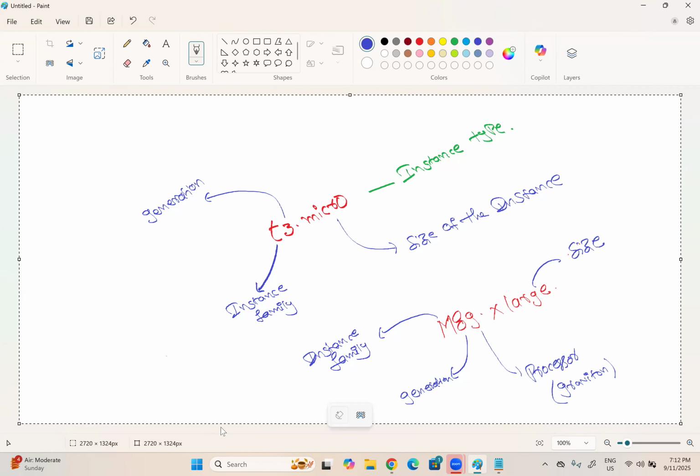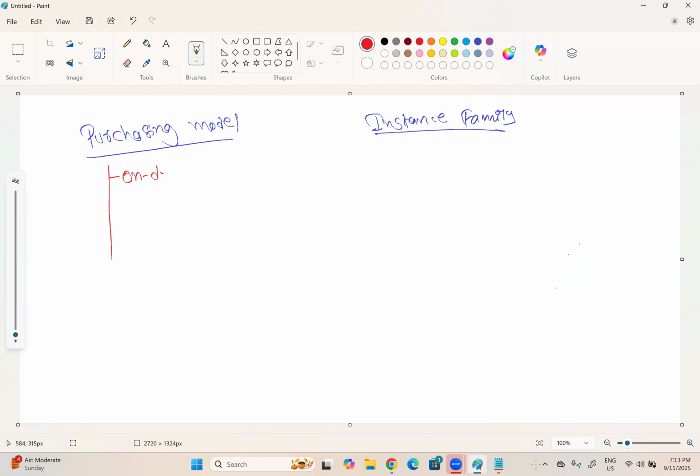Okay. So as of now, we covered two things. What are those? One is purchasing models, and we covered instance type or instance family. What are the purchasing models we have? On demand, reserve, spot, and then savings plan. And what are the instance families?